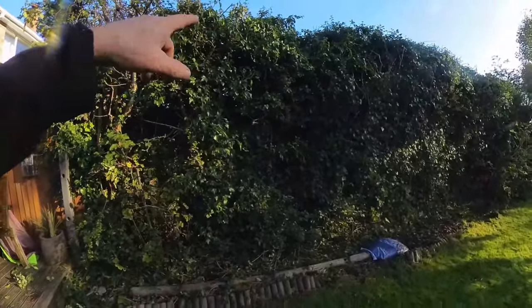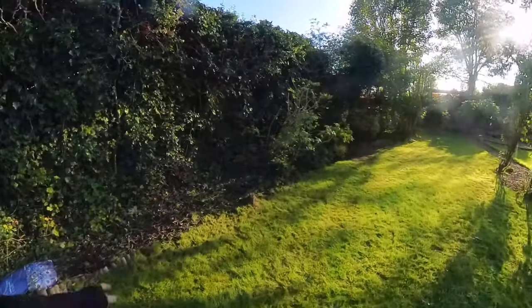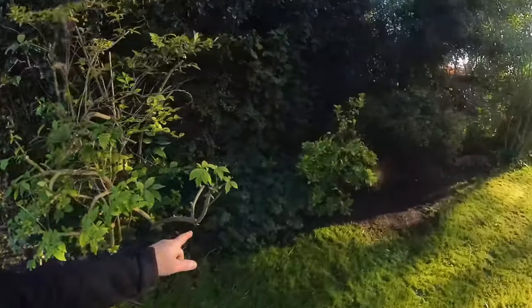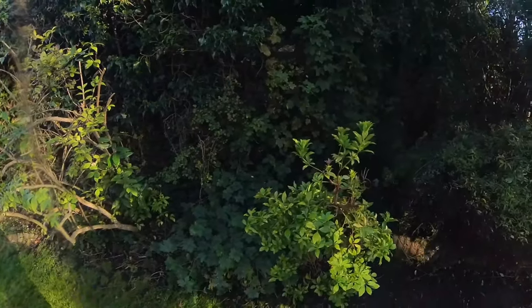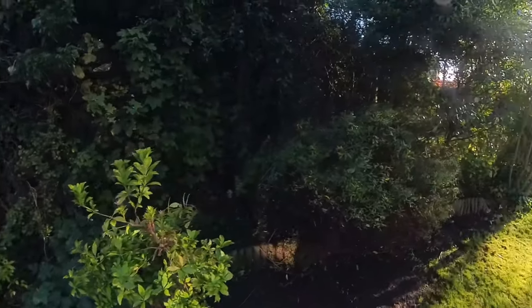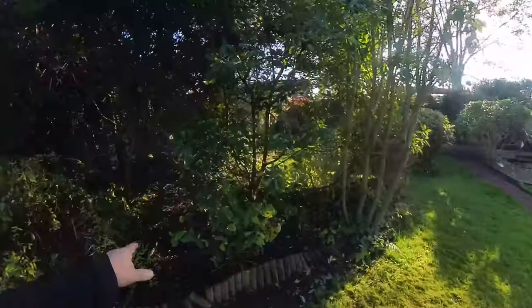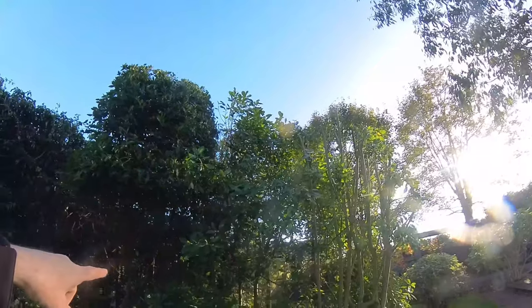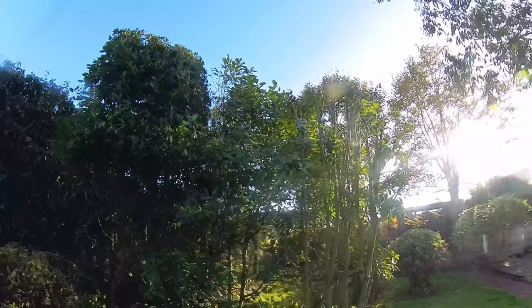So we've cut back this hedge, trimmed the hedge, cut this right back, trimmed the pieris. I was going to take this out, but I forgot to do bits and pieces, but there's a lot here that needed to be done. Trimmed this back, strimmed underneath, strimmed around there, cut this back. I've shaped the holm oak so that this will grow better, which I think is a red robin. I could be wrong because I'm terrible at naming plants.